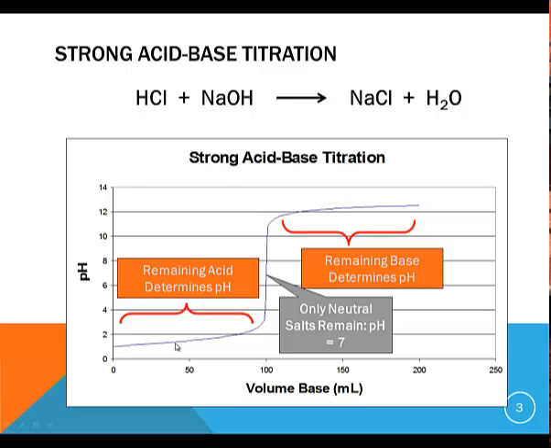The pH stays low because we have excess strong acid, but the concentration is getting lower and lower. As we get to the equivalence point, that is equivalent numbers of moles of sodium hydroxide and hydrochloric acid, we get to a pH of 7. It's only going to have a pH of 7 in a titration of either a strong acid, strong base, or strong base, strong acid. And then one more drop and we get a high pH.